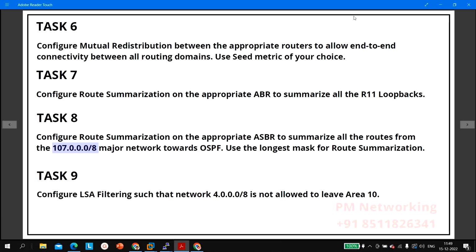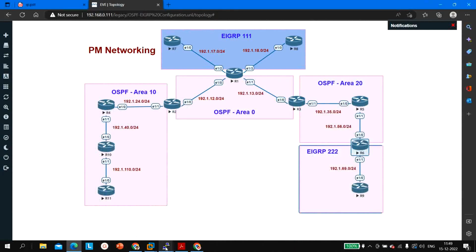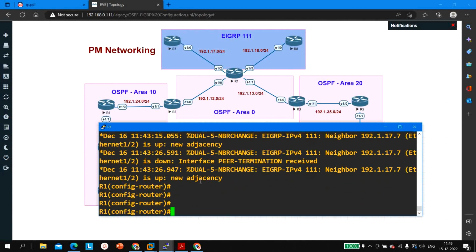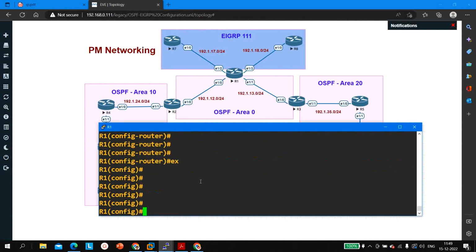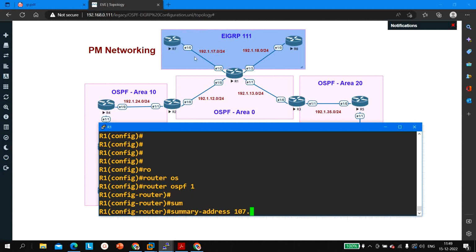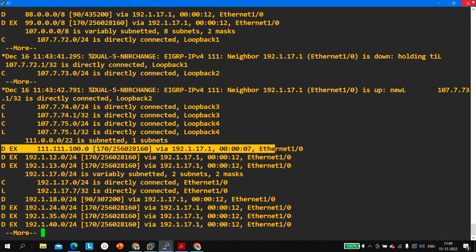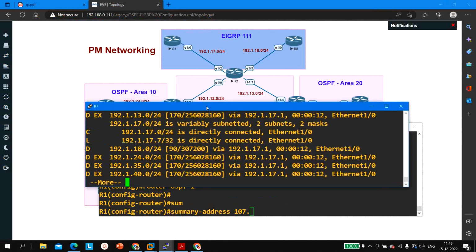Okay, so let me go to router number 1, and here router OSPF process ID is 1, and the summary address will be what? 107 dot. Okay, so on router 7, first of all let me check the loopback IP address.